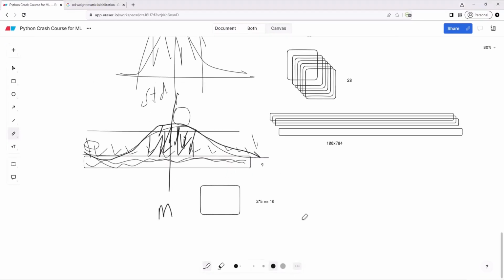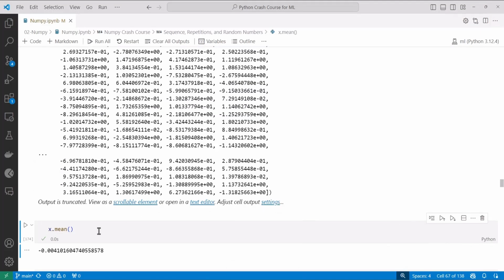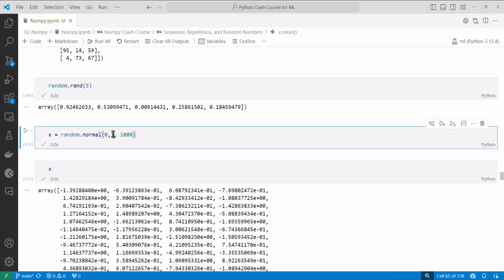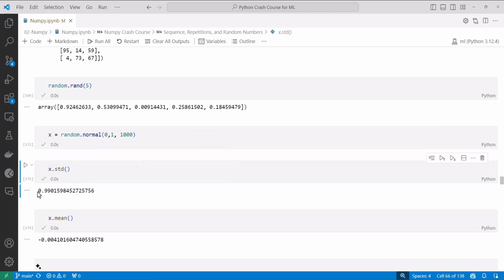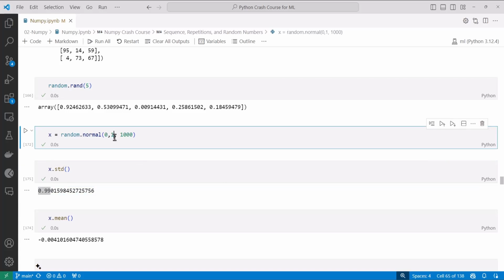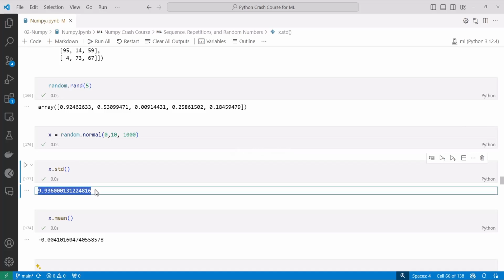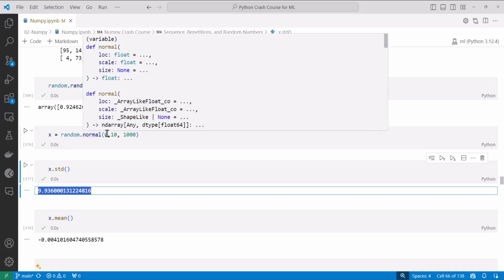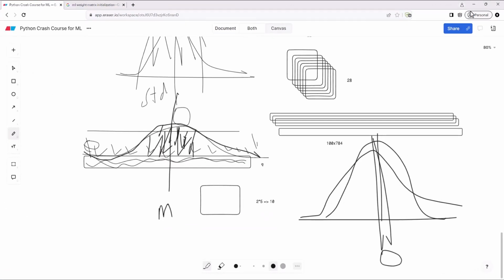So what do you understand from this? After generating our random numbers, we see that the whole generated sample has a mean of about 0. Let's see what the standard deviation is. The default standard deviation I have assigned here is 1. Now I'm going to check that standard deviation, and I find that it is almost 1. But as soon as I make the standard deviation 10 and check again, I notice it moves toward 10. So that is how you can generate normalized random numbers. If you plot these random numbers on a graph, you will see a distribution similar to this.